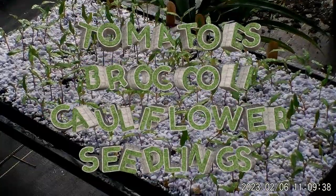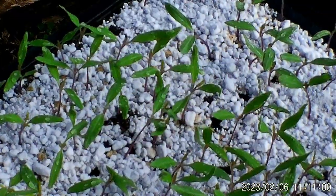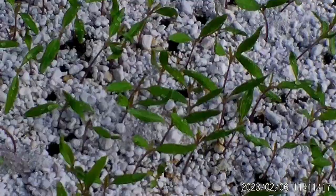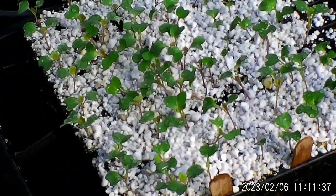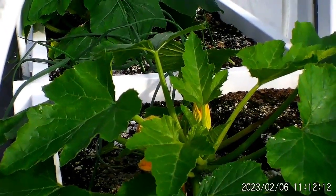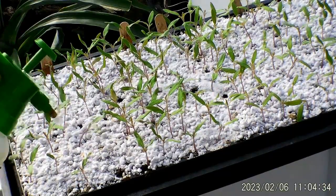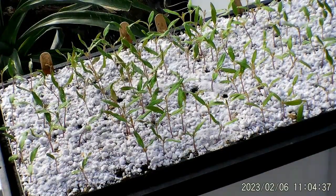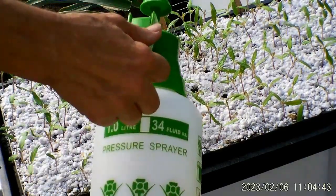Yes, it can be intimidating, but trust me — learn this skill. You'll be amazed how easy it is. I'm going to take you over to the seed starting tray table and show you. First of all, you want to make sure your seed starting mix is moistened. You'll be surprised — once you put some water in, you check it later and it's still dry. It takes a while, so you want to make sure the seed starting mix is wet all the way through. Keep watering until you no longer see water standing on top.